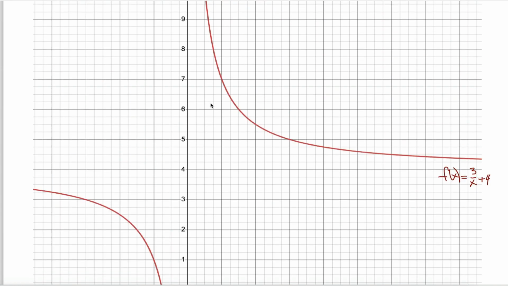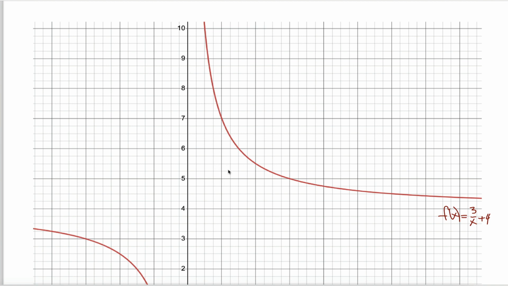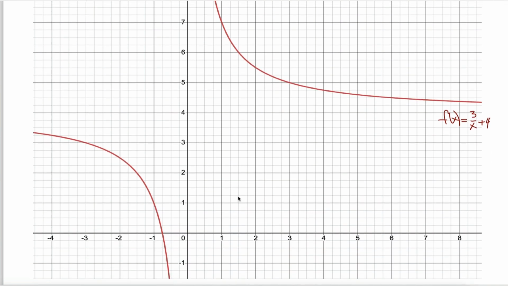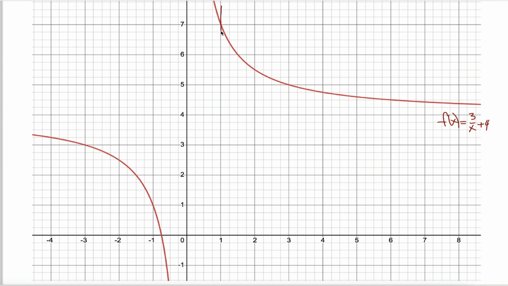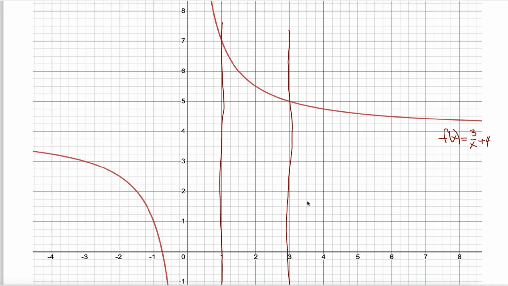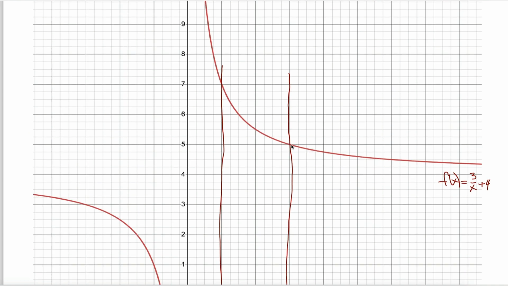Note that it's got a discontinuity when x equals 0. It's got that vertical asymptote, but I don't care at all about that. I'm really only considering this function from x equals 1 to x equals 3 on this little band right here. Note that on this band right here, my function is both continuous and differentiable. It's continuous, it never jumps anywhere, and it's differentiable, it doesn't have any sharp curves. To figure out the average slope of this curve on the interval, all I got to do is connect these 2 points. That's the line that you see in red right here.